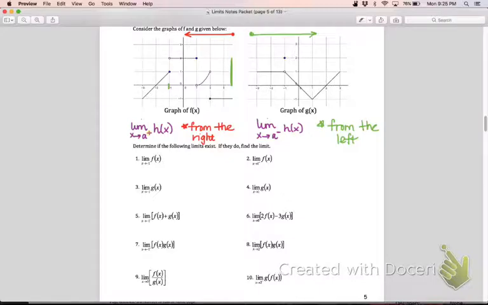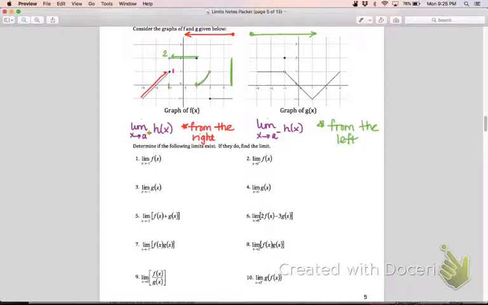If we go from the left, we have to hop on this little guy and move this way, and then it jumps up to here, and we move this way until we get to a y value of 2. So right here, the limit is 2 coming from the left. Are we also going to get 2 if we come from the right? So you start walking over here, and you walk towards -1, and we don't get there. We only get to 1 right there.